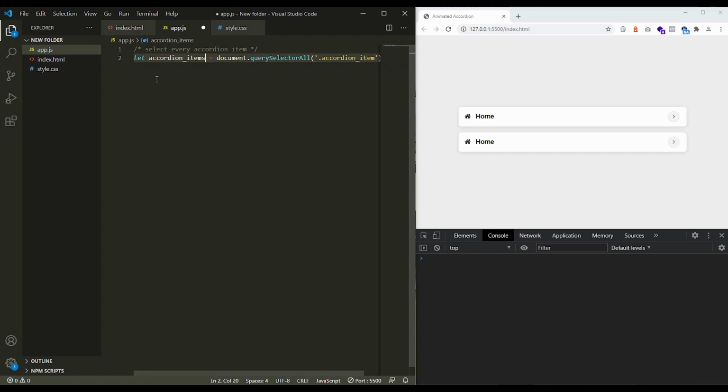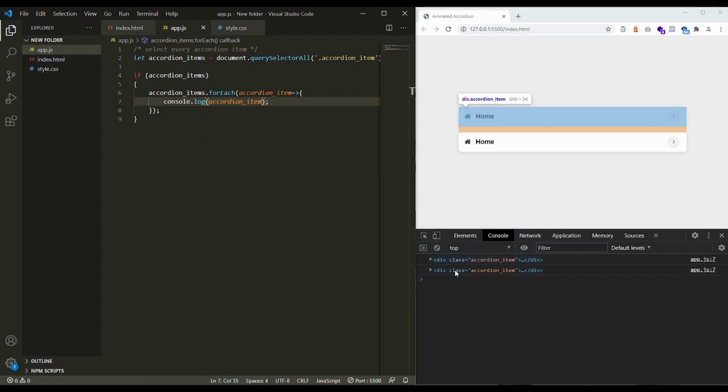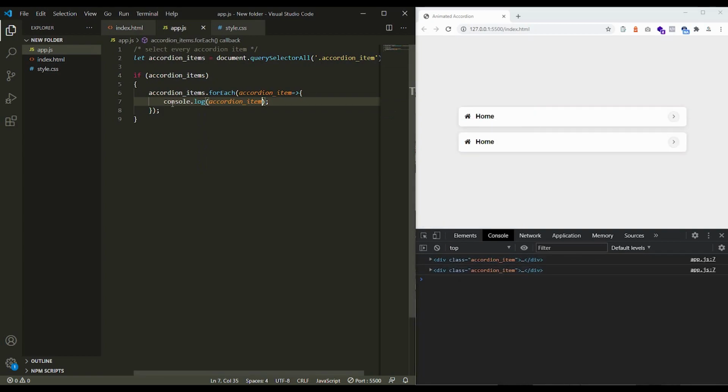This is the selector of our accordions, and check whether this exists or not. If it exists, then run a forEach loop on accordionItem. Here is a difference: accordionItems and accordionItem. And console.log, then see the output of every single accordion.